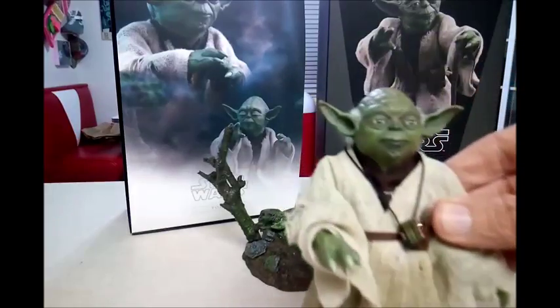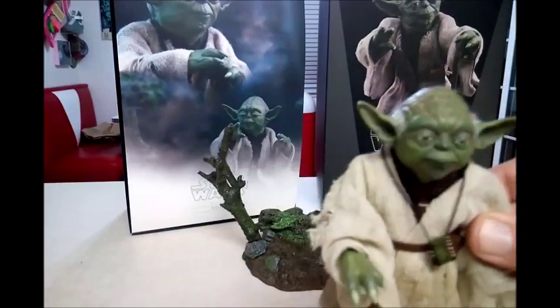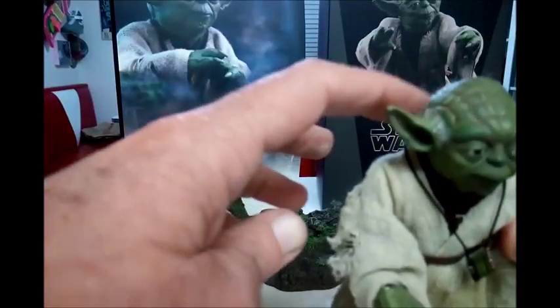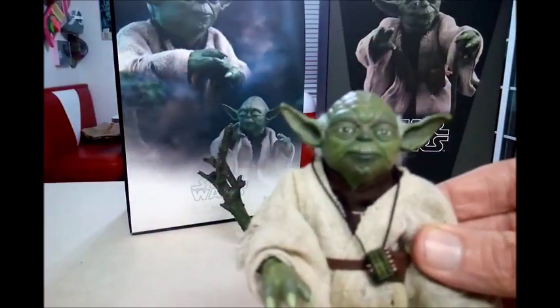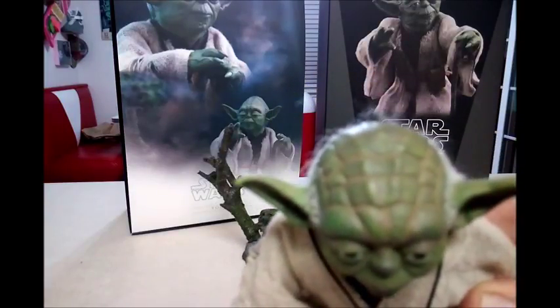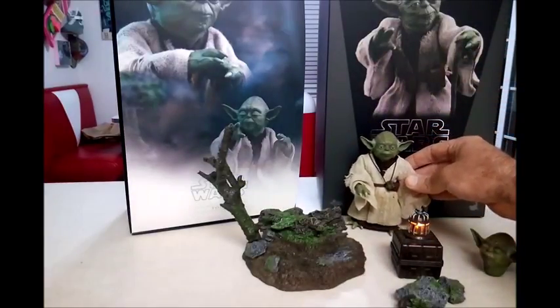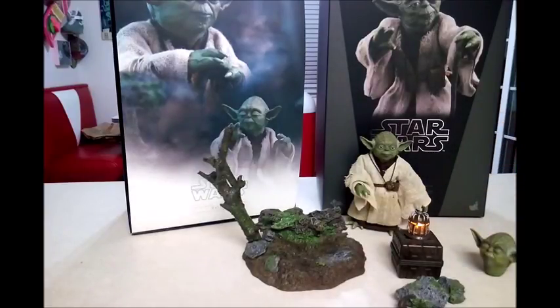Let's take a look at him up close. He does have real hair in the back — or at least some kind of furry substance. And he does look like Yoda. The detail on the top of his head looks really great. One thing about this figure is when you look at him from further away, he starts to look a little bit less like Yoda. But as you get closer, you can definitely see the detail. That's partly because he's so small, so you can't see all the details as well from far away.